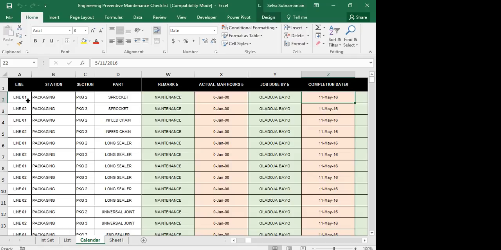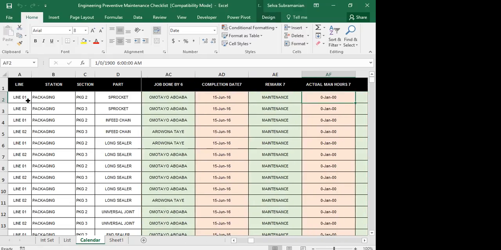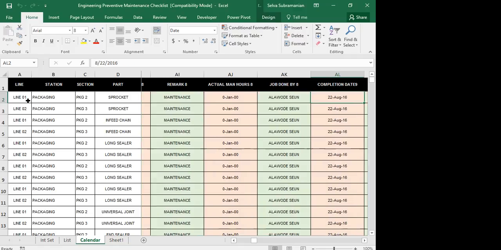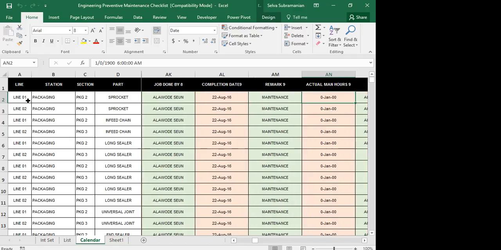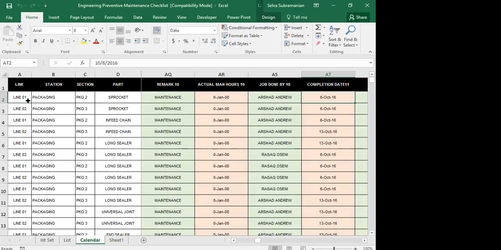Because Madam Tina will only look at the time, that day when they have done it, and she will add it as that activity has been done for that month. She is not checking the standard man hours. So that is the problem. As maintenance, you can see the record will be tracked every time they do this job. Only the time, standard man hours is not calculated. August, September, October 6.